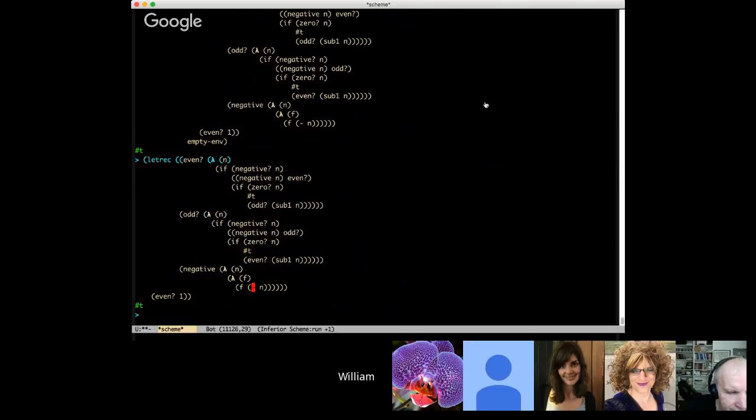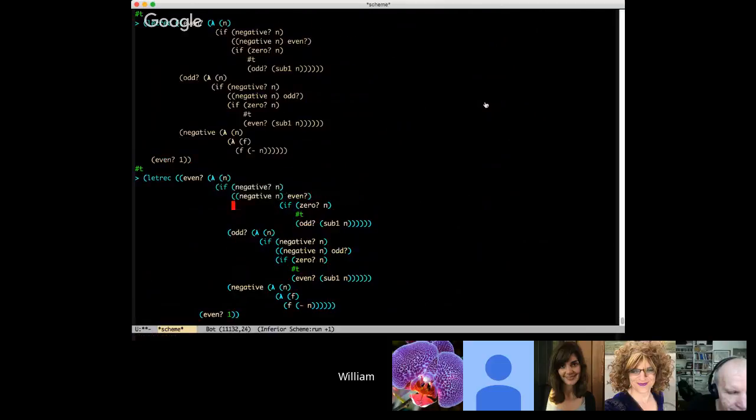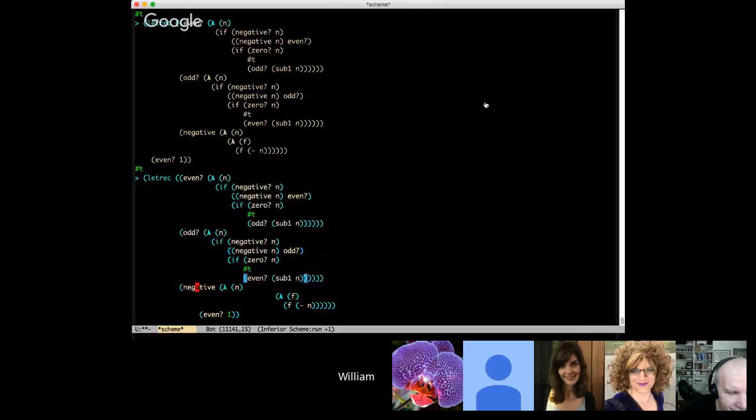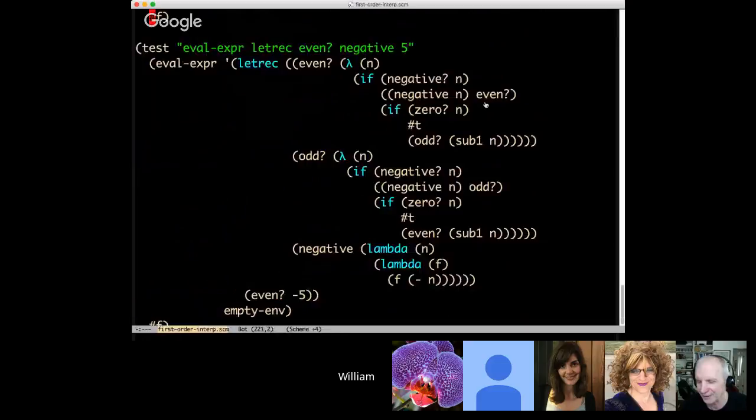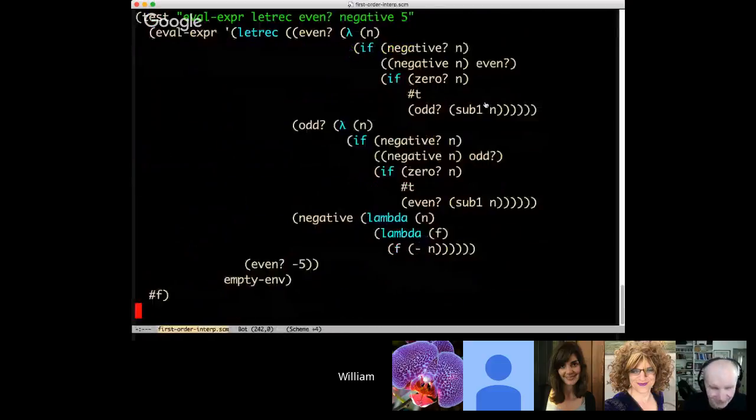Oh, I forgot the base case. So I changed one thing, but I didn't change the base case. Good call. That was a little copy and paste abstraction error. Oh, by the way, types would not have caught that. Or standard types. Okay, so yeah, let me check that. Like that, right? Okay, so let's try it now.